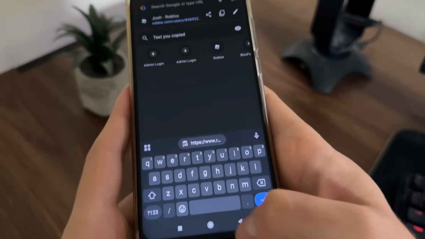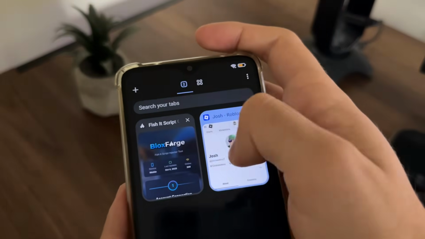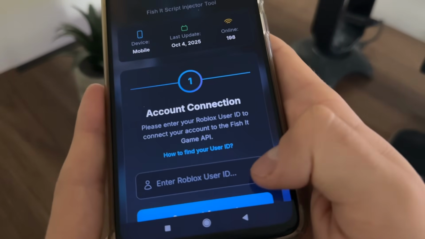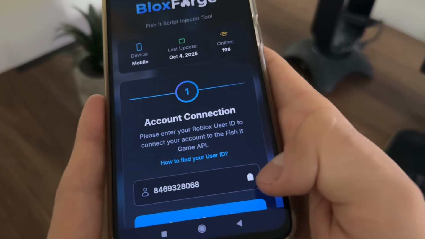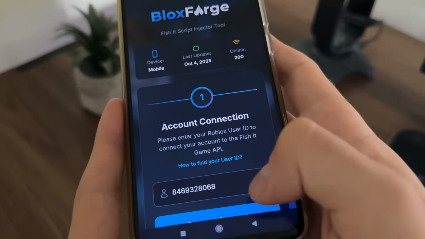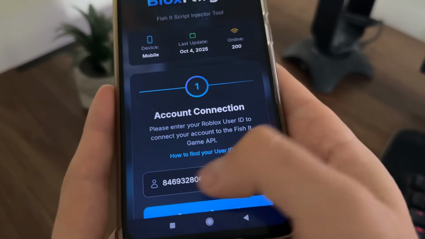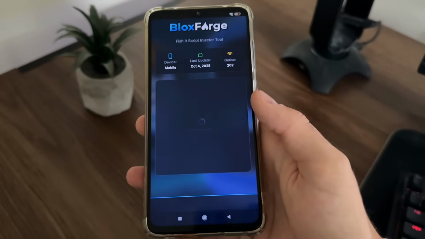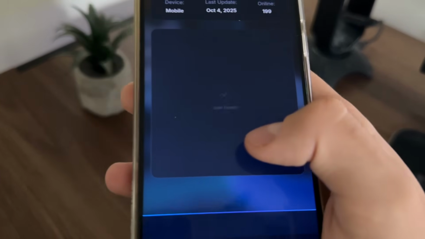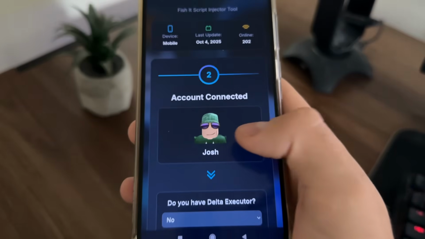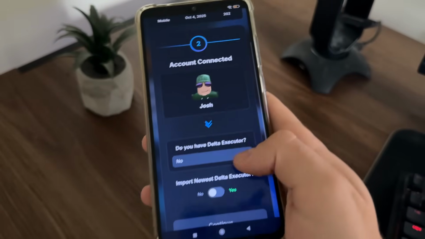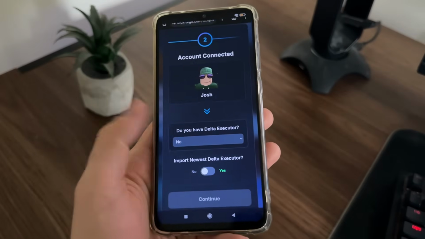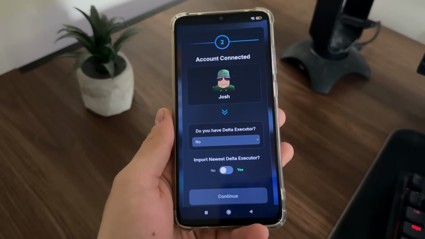So when you copy the whole URL of your profile, let's get back to our tool. Just make sure to paste it by clicking there. From your whole URL, it will only scrape your user ID. And when you paste it, just make sure to click connect account. And you should get this message, user found, and your name and your avatar. There we go, guys.